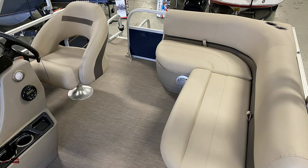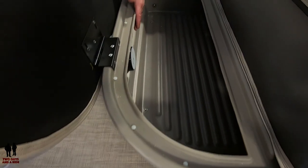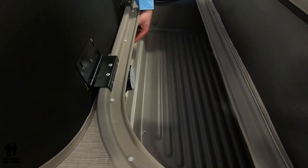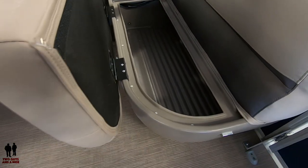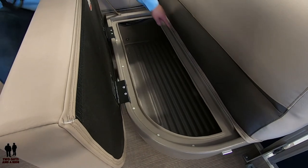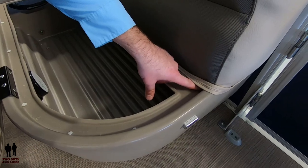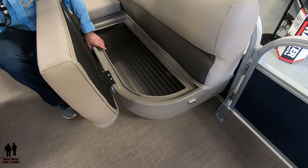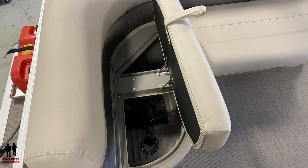The passenger seating is your main source of storage in this boat. Sun Tracker does a fully lined storage container — a lot of boats leave this open to the floor beneath, but we felt it was important to box it in to help keep stuff dry. There's a channel here that helps keep rain out and directs water overboard, so hopefully you can keep your gear and valuables a little bit drier. There's also additional storage in the rear seat, and that's also where we hide the battery.